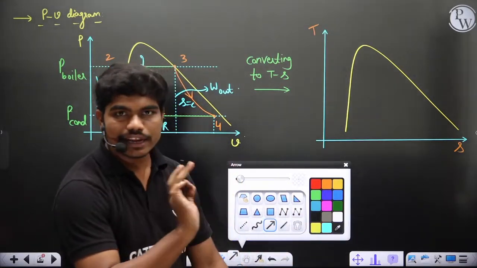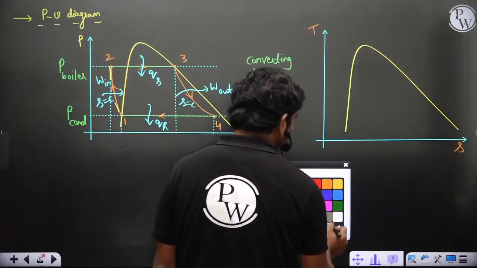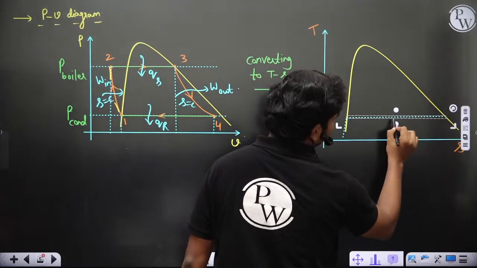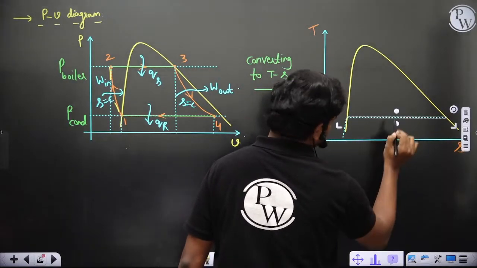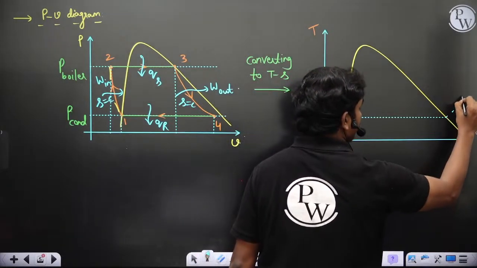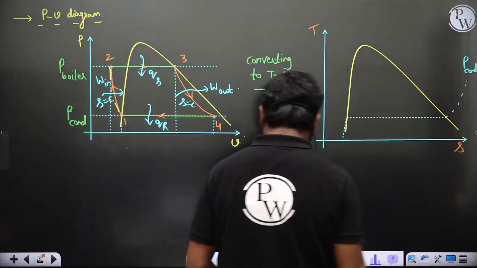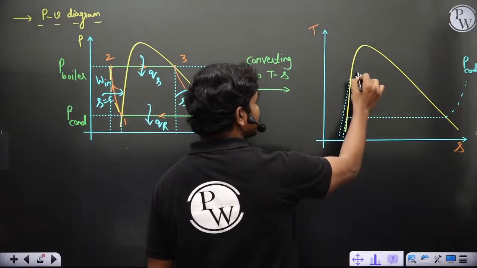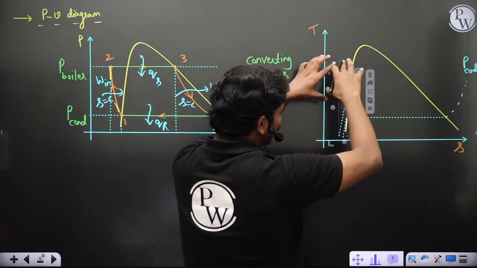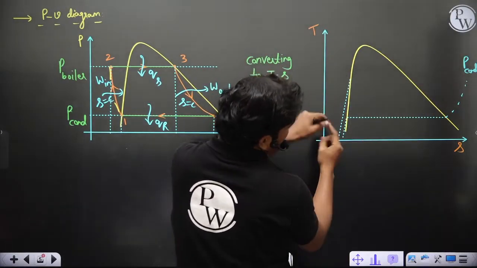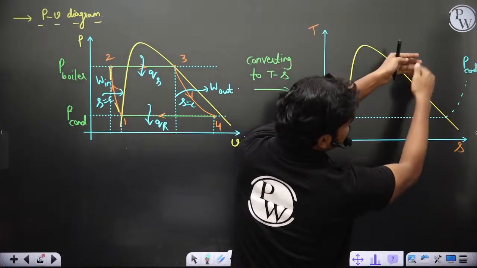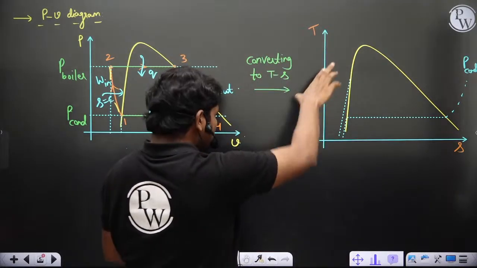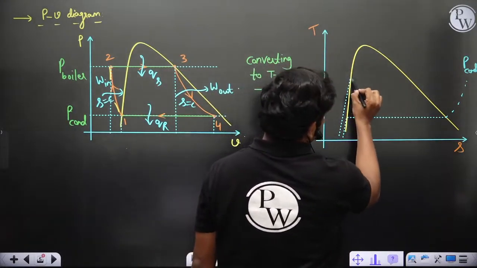the line of constant pressure looks something like this. See here, this line is, let's say, for condenser pressure, P condenser, and let's say you have boiler pressure also. So boiler pressure may be something like this. The lines on the left side are very close to each other. Actually, you cannot draw them on a single board or page. If I show condenser and boiler in the superheated region, they will diverge so much. Practically you cannot show them on a single board, but for your understanding, I'm just drawing them.